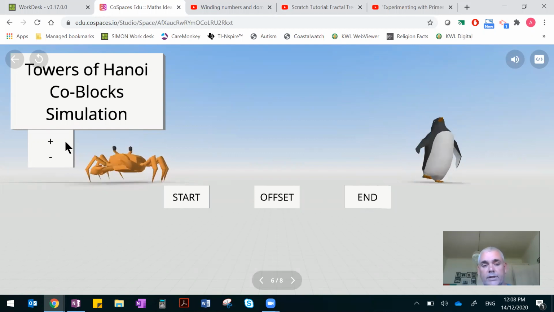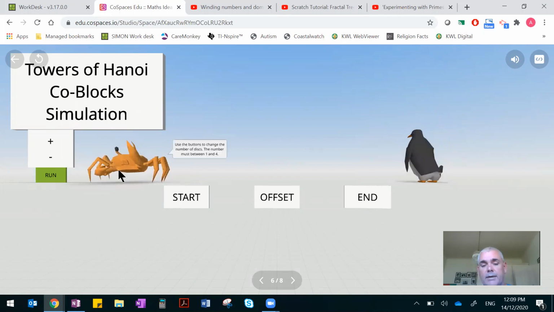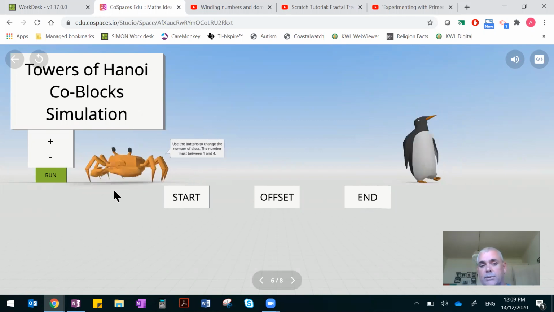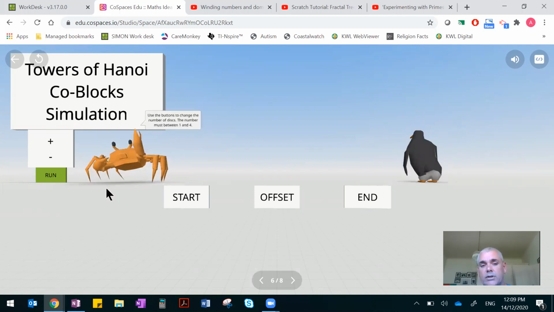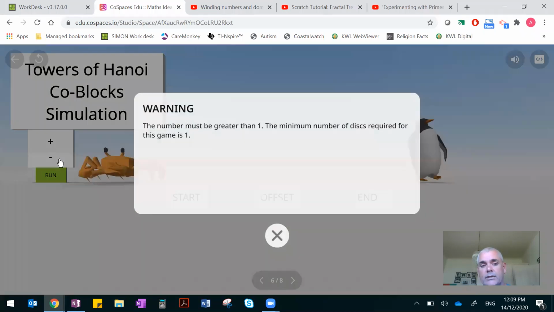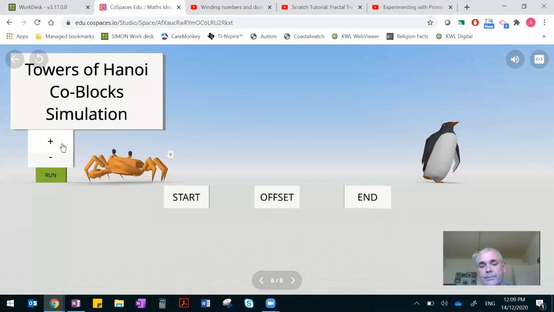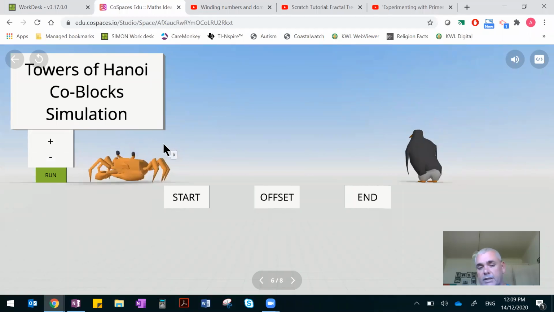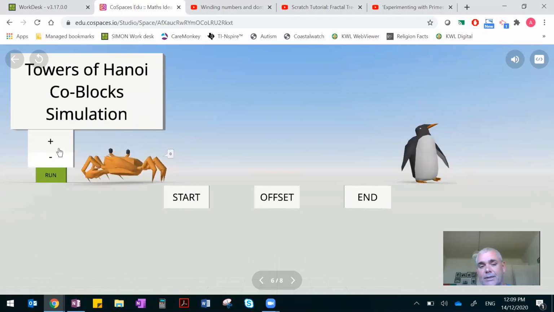Over here, I've got a plus and a minus sign because this is where the crab is asking you now to input some information in here. And just to control that, I've got a few warnings, and this variable is initialized to 0. So if we hit the minus sign, we can't go anywhere.